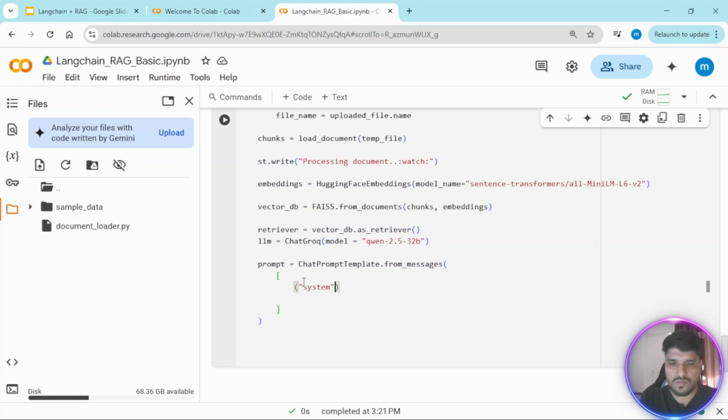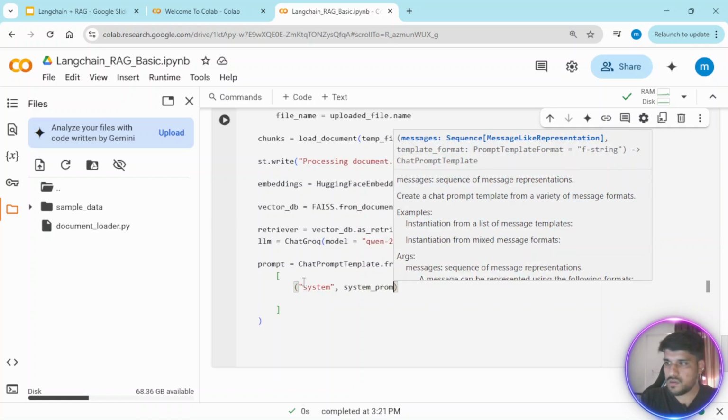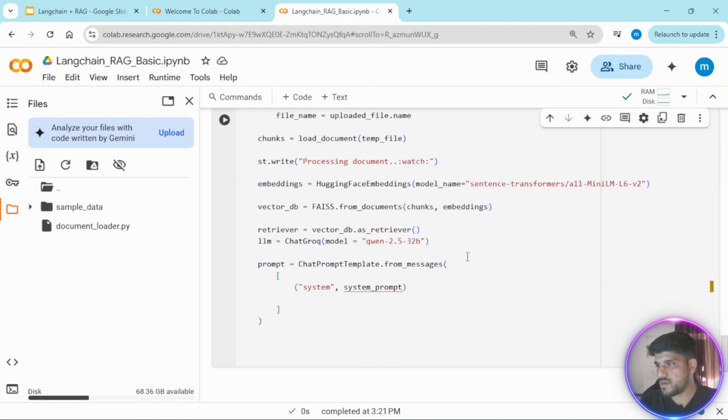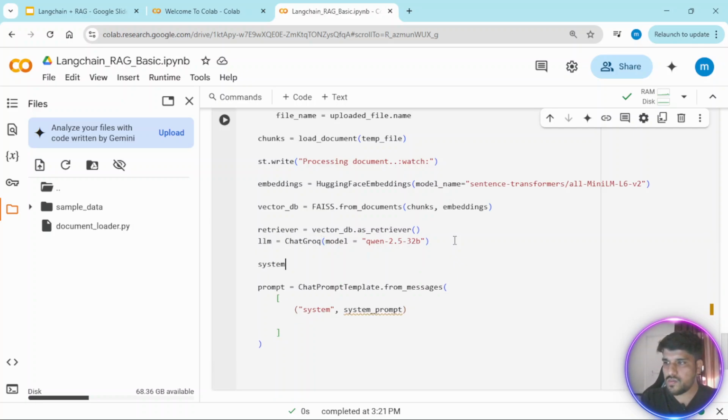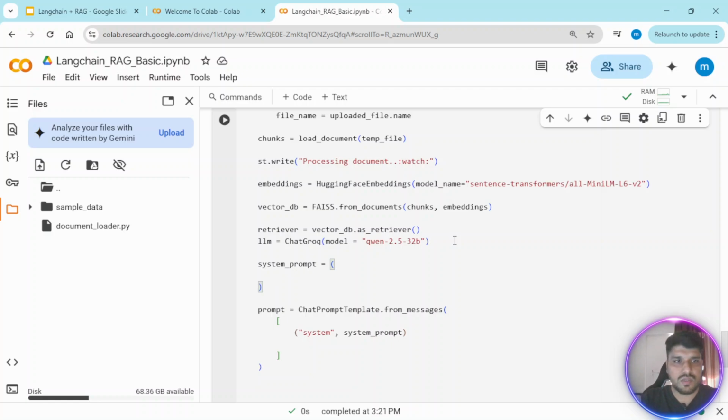System, in the system we are saying system prompt. Now we forgot to write the system prompt. So let's say system prompt. So what are we going to write in system prompt?